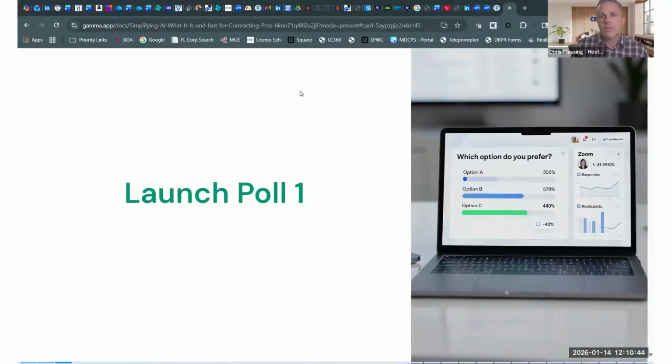Really quick, I just wanted to, I know we have a small group, but I'm going to test this out. I've done this a couple of times in Zoom, so bear with me if I totally crash and burn on it. But I did want to launch a quick poll. We're going to do about three polls today on this session, and it's really just to give me a baseline of AI familiarity. Again, I know we have a small group, but I'm going to launch the poll.